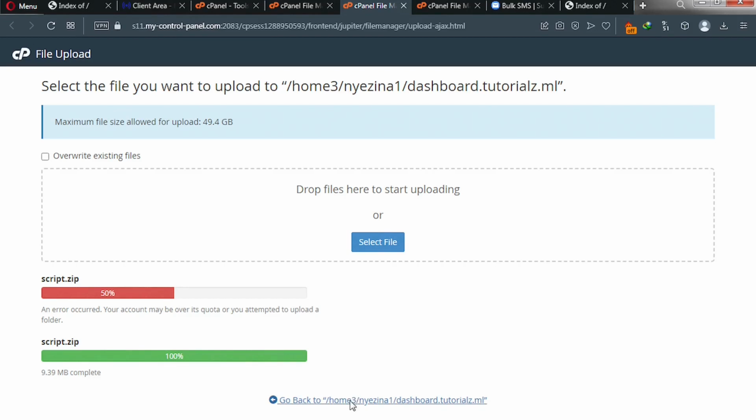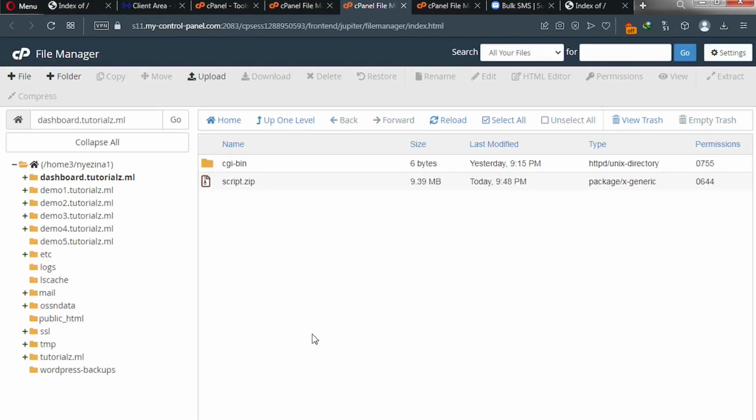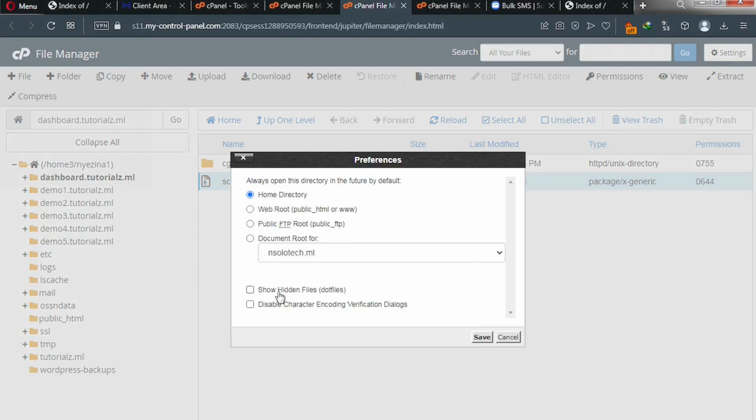Click on this link. When you see the green bar, good. This is our file, our zipped file. There's one thing you need to do, very, very important. Click on settings and then click on show hidden files.